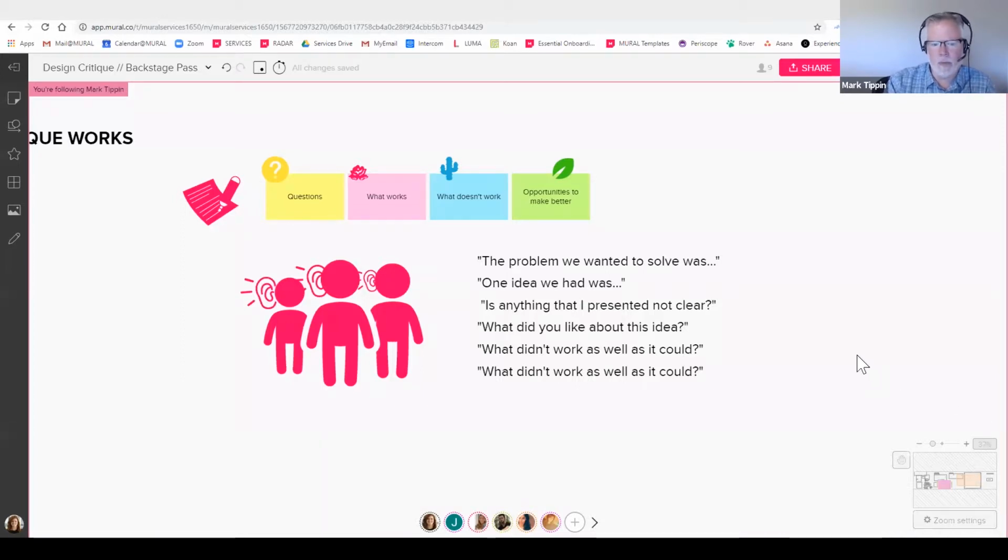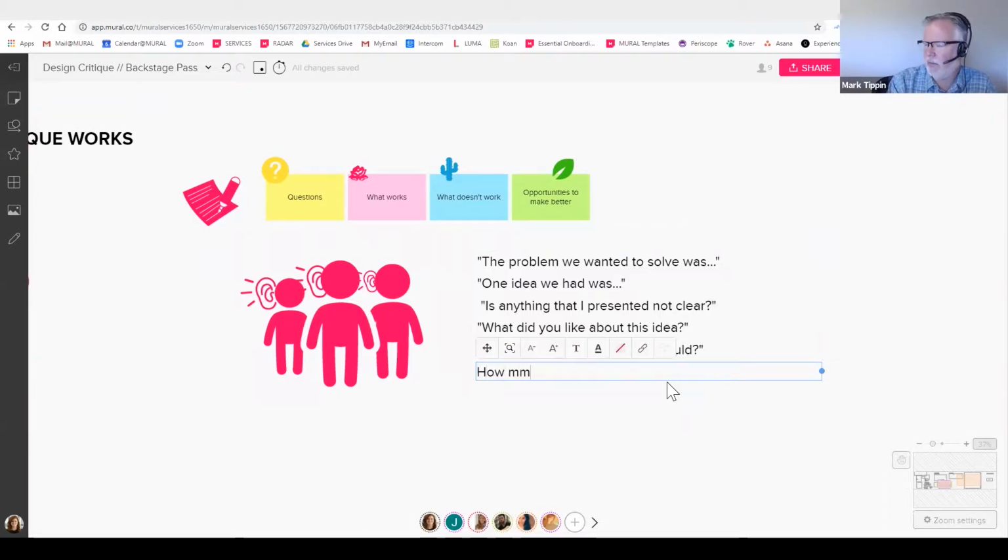Then you say, what didn't work as well as it could, right? And so the people that have participated in the critique have these notes, right? So everyone's got their roses, thorns, and buds all queued up and ready to go. The last one is, how might I advance this idea? And that's you asking for the buds, right? What are some ways we could take this, and in the next sprint or the next round of activity we're going to do based on this feedback, what are some things that we could do to really advance this idea? Thanks for fixing that.